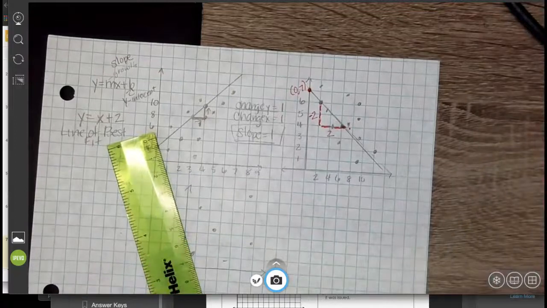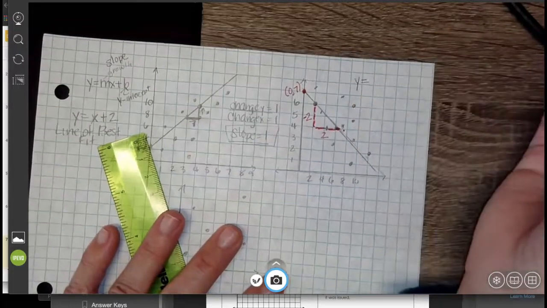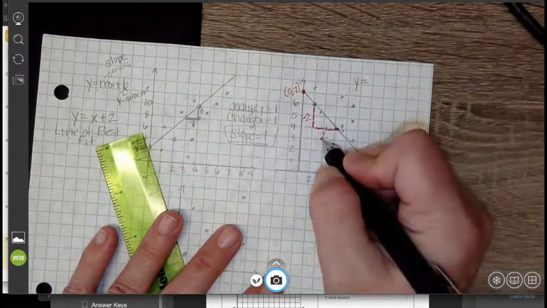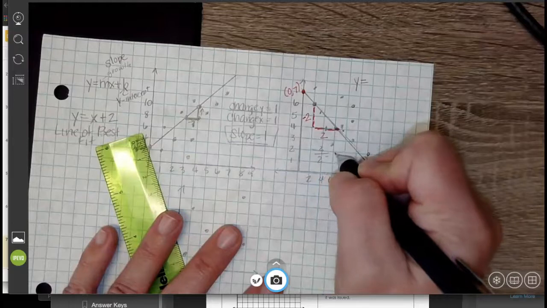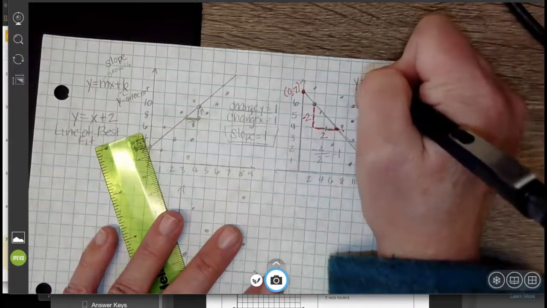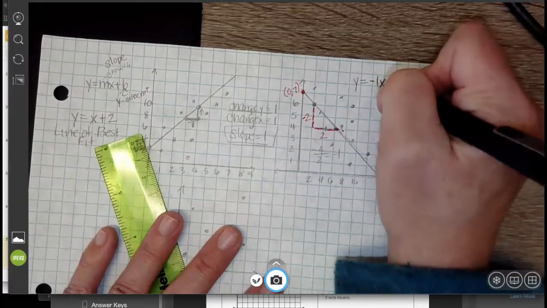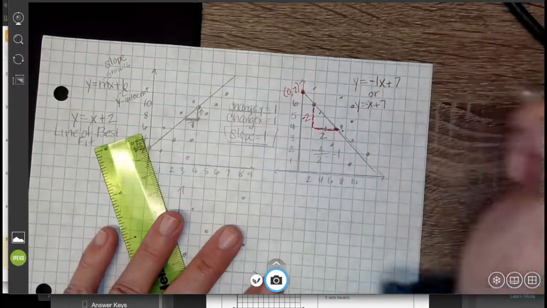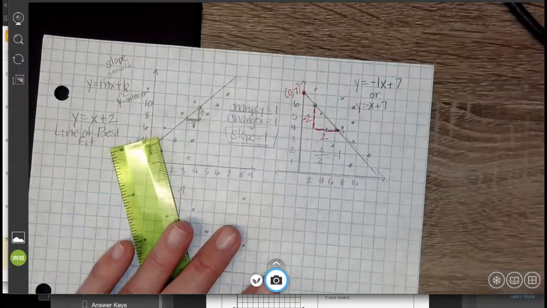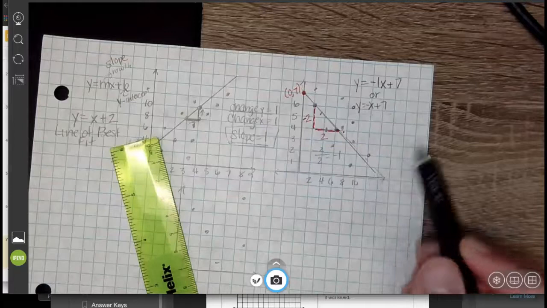So now I'm ready to write my line of best fit equation. So that was y equals, well, I had a change in y of -2 and a change in x of 2. So -2 divided by 2 is -1. So I'm going to have a negative, and I can either put a 1 in there, or you can just call it -x plus 7. Either form is correct. So this is the line of best fit equation for this graph.